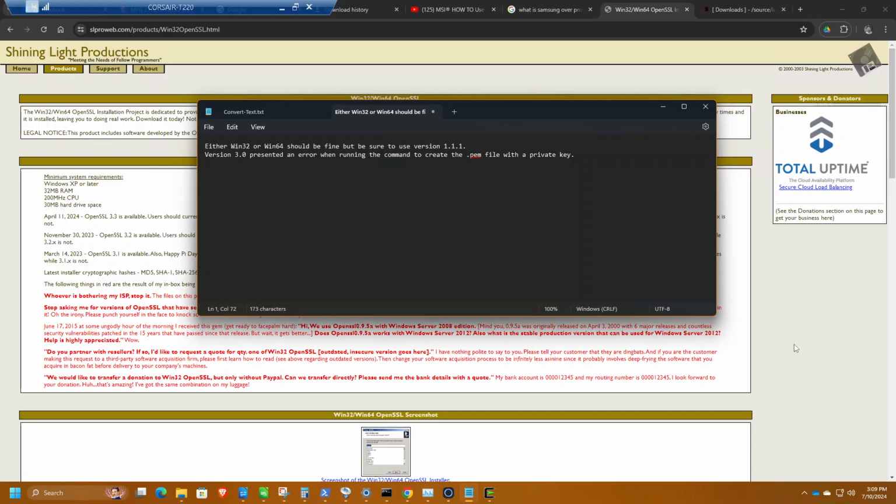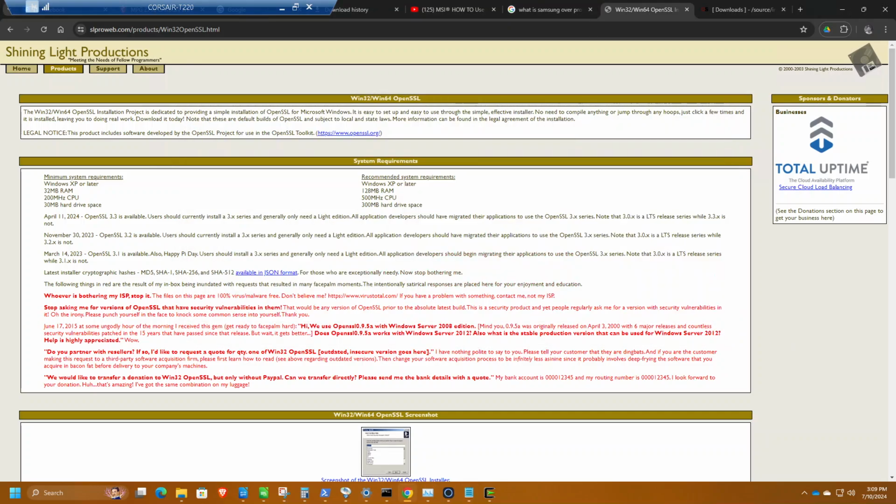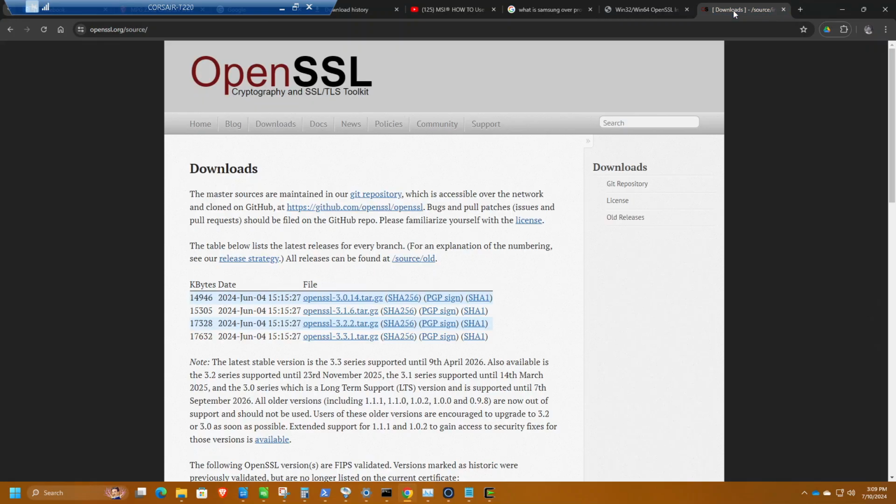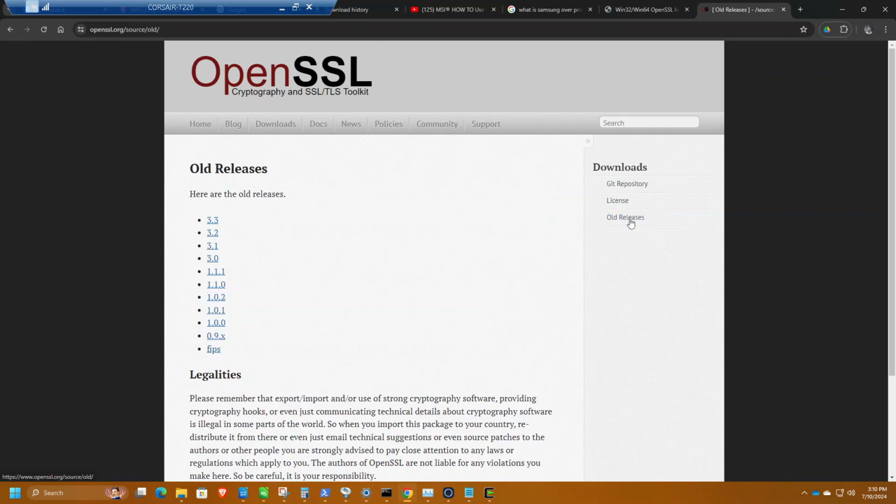So, that being said, and again, I'm not going to name the software vendor or anything like that, you can go and you can get a copy of 1.1.1. So what you have to do is go to openssl.org, go to the downloads page, and there's a link for old releases. And you click over here on 1.1.1, you see that.